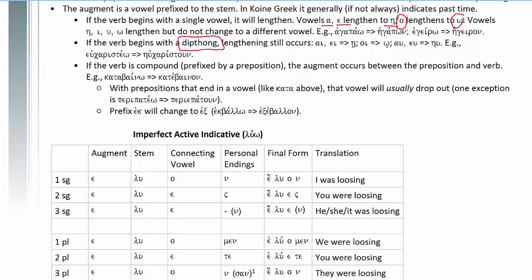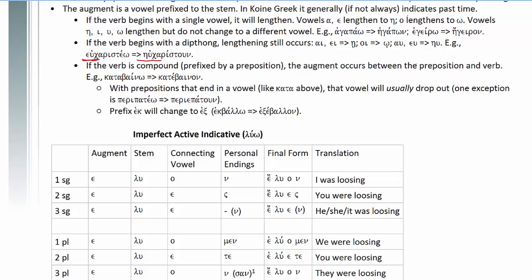Okay, so as long as you can remember the first rule, the alpha, epsilon to eta, and the omicron to omega, then it's generally pretty easy to recognize. So with eucharisteo, for instance, you have eucharisteo with that epsilon upsilon, and then eucharistun. So the epsilon changes to an eta, and you still have the upsilon. So it's somewhat recognizable. In that case, it actually just looks like the first rule where epsilon changes to eta, but it is an actual diphthong, so you have to remember that.